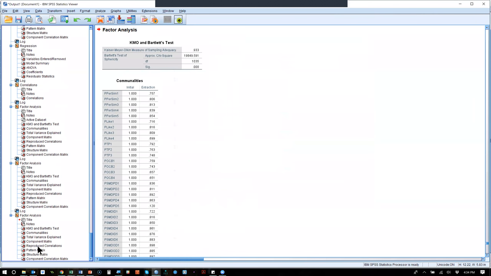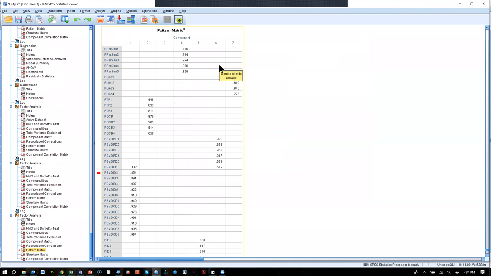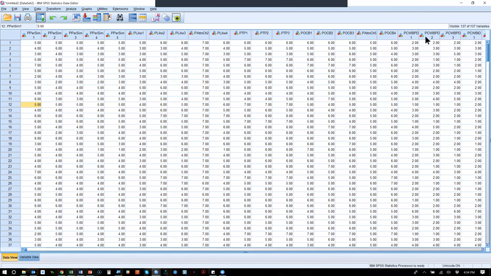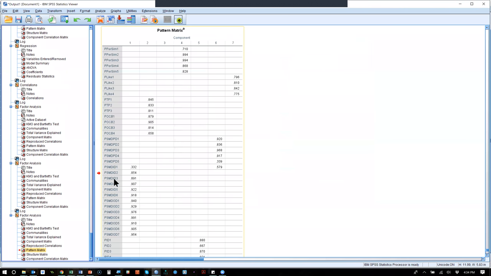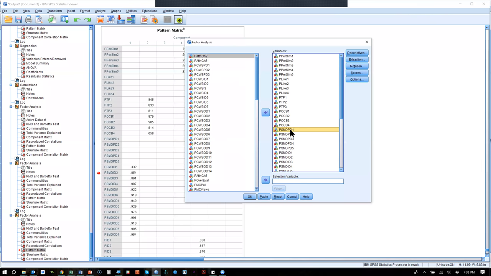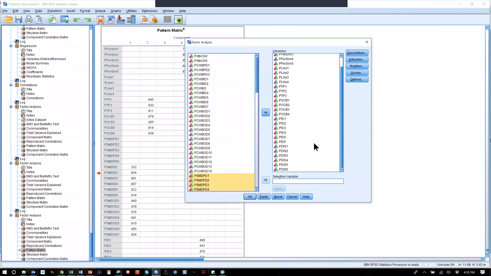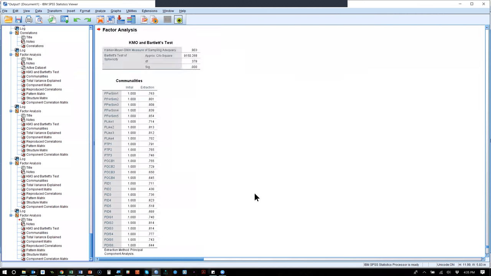So let's do this. If we look down at this new pattern matrix, we got rid of PCW or whatever it was, because it's a second order factor. We got rid of those for now because they're part of a second order factor, so we're going to test those separately. Is PSM also a second order factor? PSM, DP and DID and DOD? Yes, those are also second order. Okay, so I'm going to take that out as well. PSM, gone. Everything that's left, are these first order factors? I think so. Yeah, I think those were the only two that I had as second order.